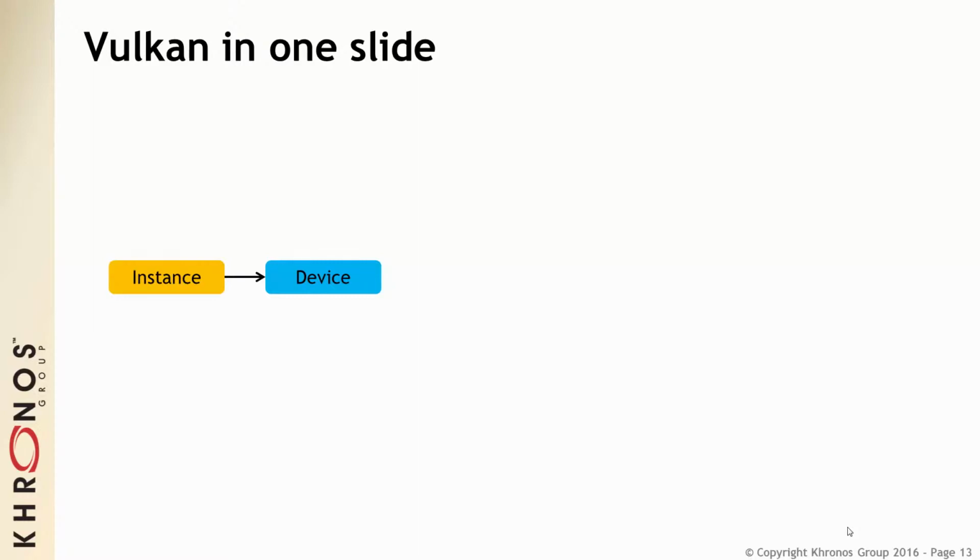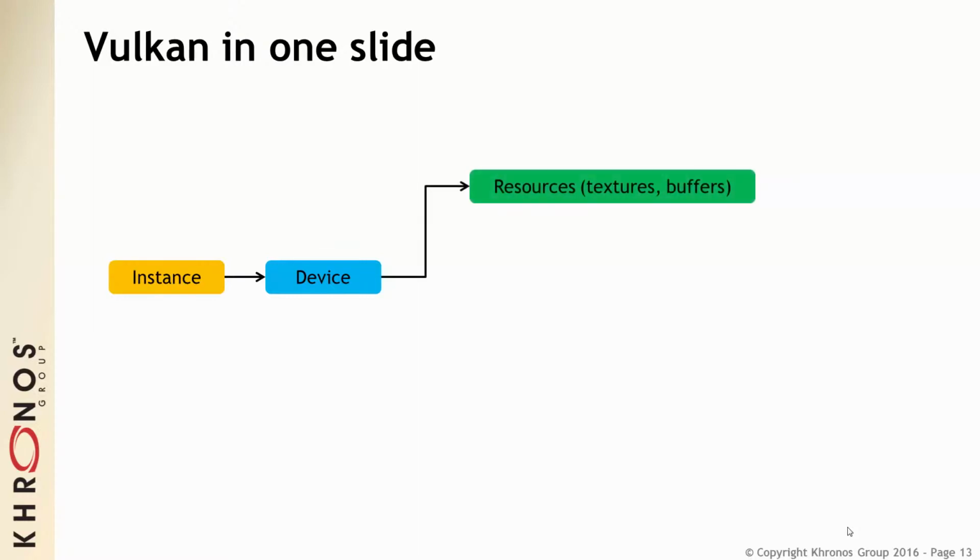So what kinds of things can you do from it? Well, mostly you create objects. If you're doing graphics, you're certainly going to want to create some textures, memory buffers, vertex buffers, etc. In GL, what's the new way to create a texture? Texture storage 2D, you get a texture. It's ready to go. It's got a size, pixel format, memory, everything. In Vulkan, when you create a texture, it's got a size and a pixel format, but it has no memory to put the pixels in.